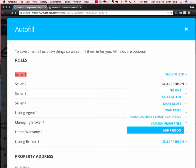Now, what happens, or how do I want to start this? So in dotloop, we do require each person signing to have their own email address. And before you start throwing things or freaking out on me, there are several reasons why. The first reason is liability. 2, security. The email address is a big piece of how we verify someone's identity, and we would never want to be a part of the reason why a husband was able to sign as himself and his wife, gets to closing, wife never knew that the house was being sold, and then everyone has a big issue on their hands.